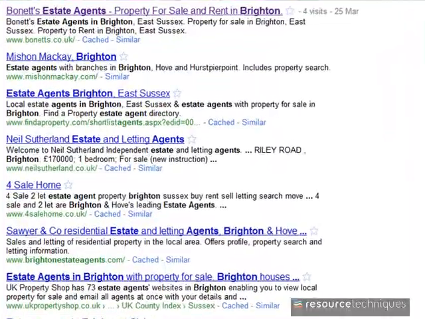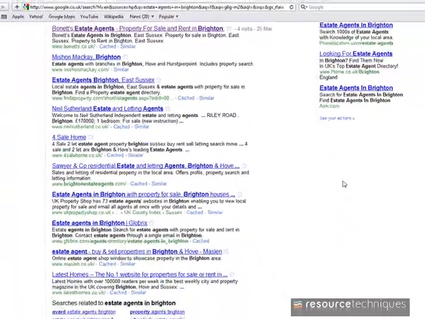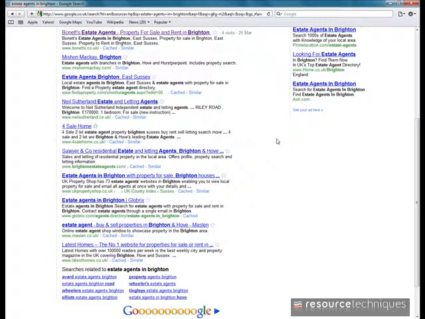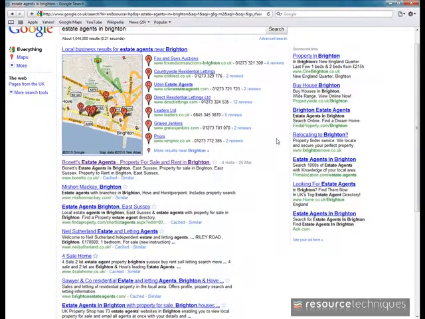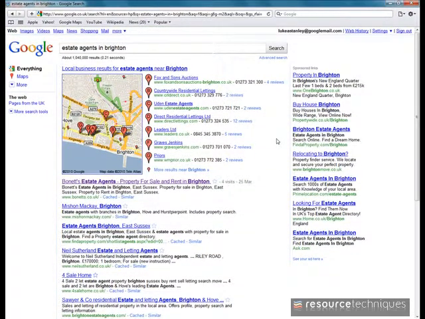Below the map results are the organic search results. This is really the place that you should aspire to be. Stats show that more people will click on the organic links than the sponsored links because people are more web savvy now and they understand that the other links are just where people have paid to advertise. And the best part of the organic link is it's free of charge. It's just a lot of competition to get there.